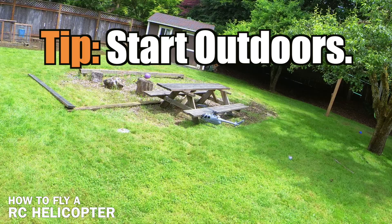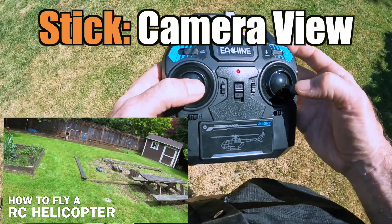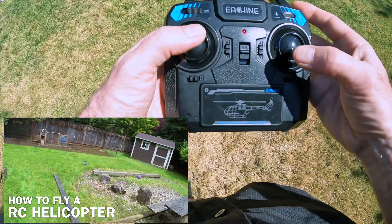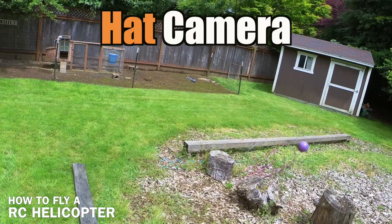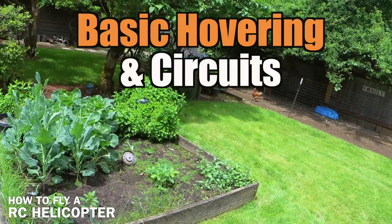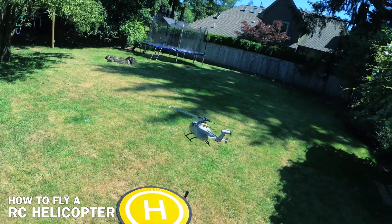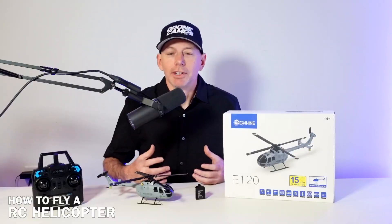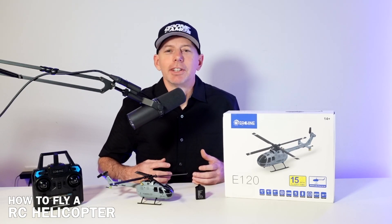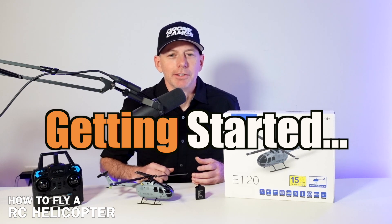Let's go ahead and get started with your tutorial today. I'm going to show you outdoors how to fly this heli from the stick perspective — you'll be able to look down and see what I'm doing on the sticks. And from my hat cam, you're going to be able to see where the heli is flying. I'm going to teach you how to fly some circuits for your first day with your E120, do some forward flight, takeoffs and landings, and hopefully get you off the ground safely and having the most fun with your E120. Let's go ahead and get started with charging the battery and putting the batteries in the radio.